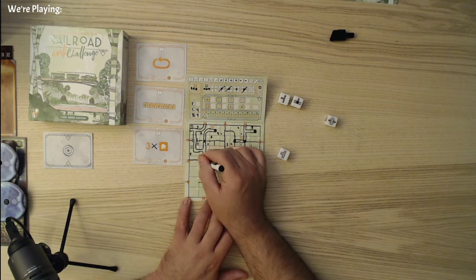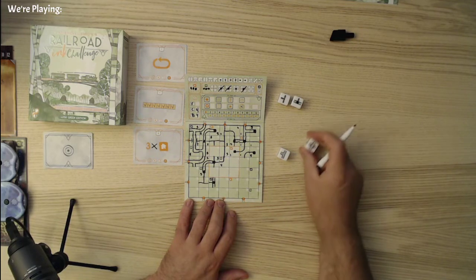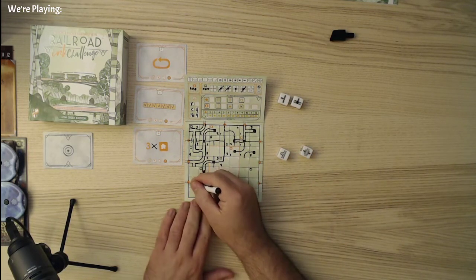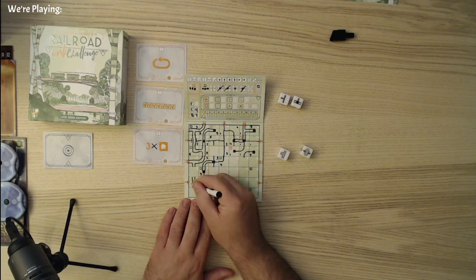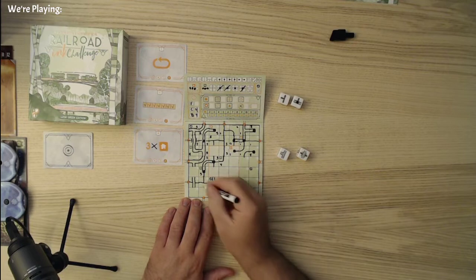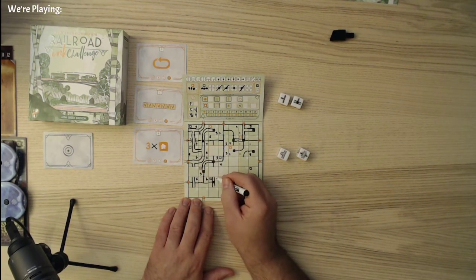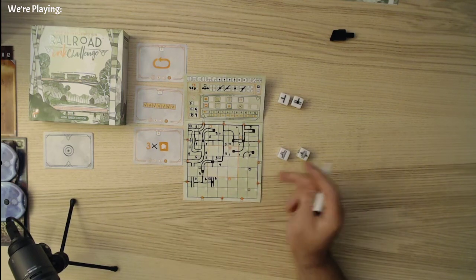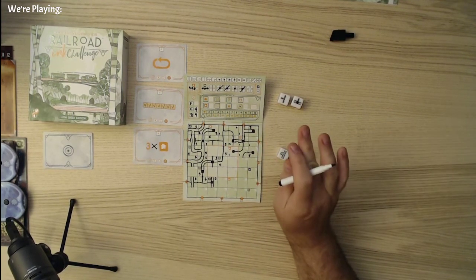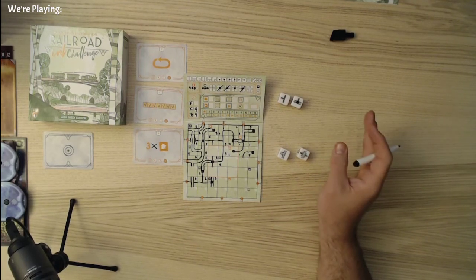I think we're going to do this one here. And I think we're going to do this one here. And then I still get, let's do the 6s here. And then I can still trigger 2 more items here. 1 for the factory, and 1 I have to trigger this round if I want to use it.